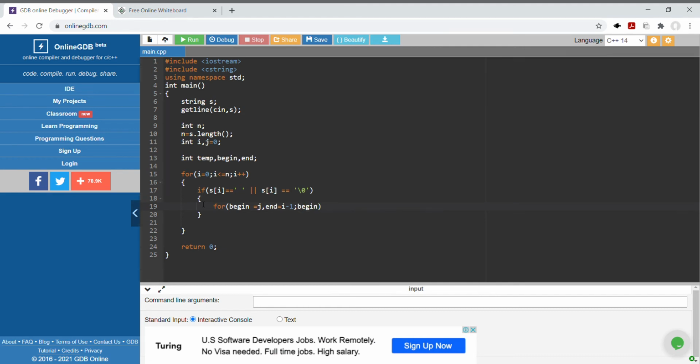Begin will be less than (i plus j) divided by 2. It will reduce the complexity, so I am using this way, and then begin plus plus and end minus minus.